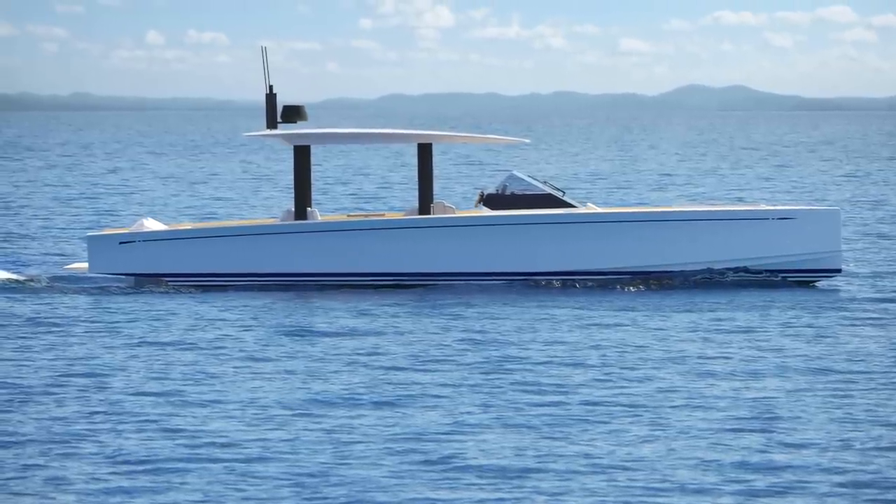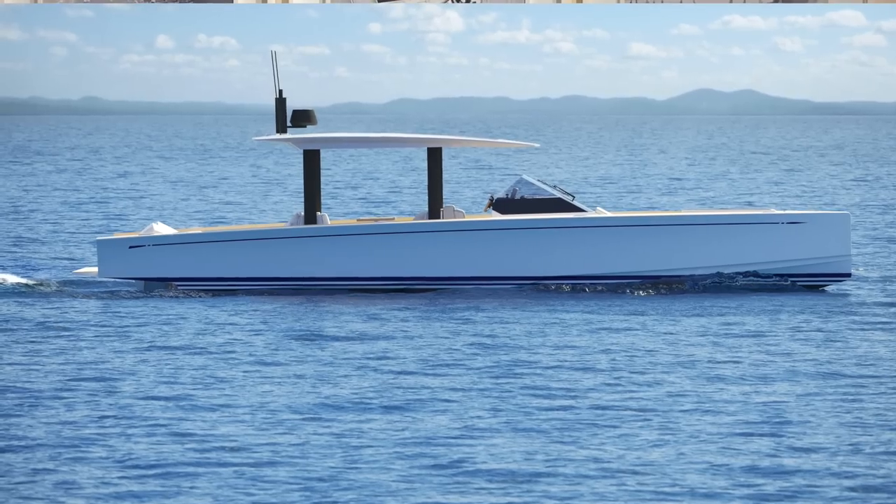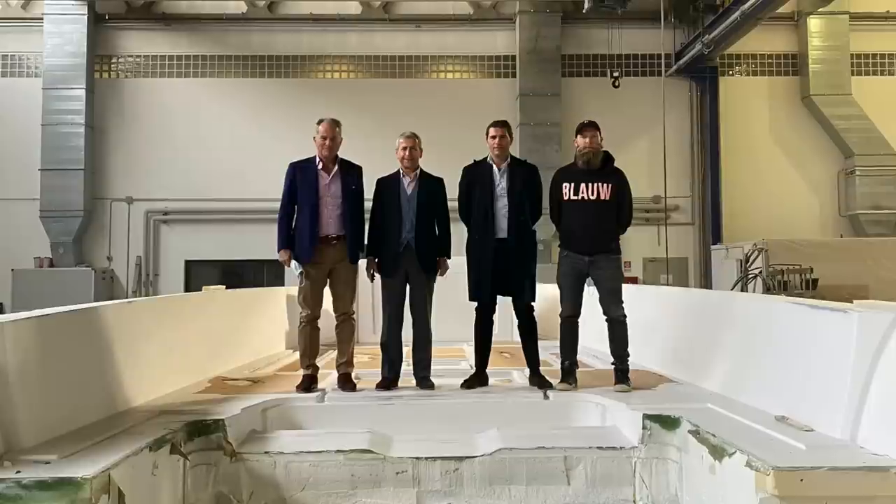We are very proud of what we are achieving with the SWAN Shadow. This boat is going to be unique — it does not resemble anything else on the market now. And I think this is going to be our philosophy going forward. As we have always done with SWAN, we want only to create a product that can be very special, particularly consistent to the values that Nautor SWAN was built on, and always very unique.